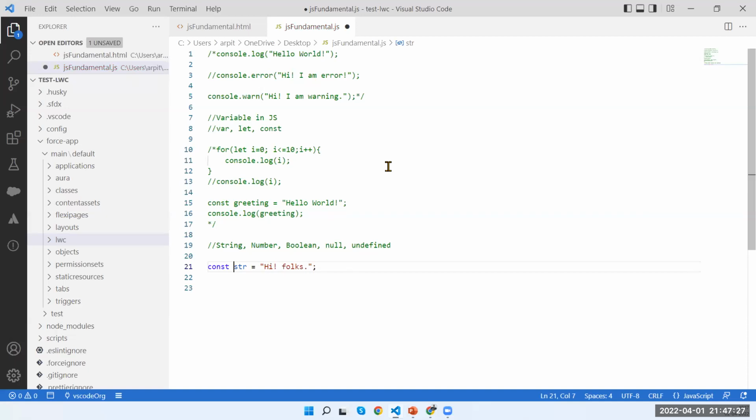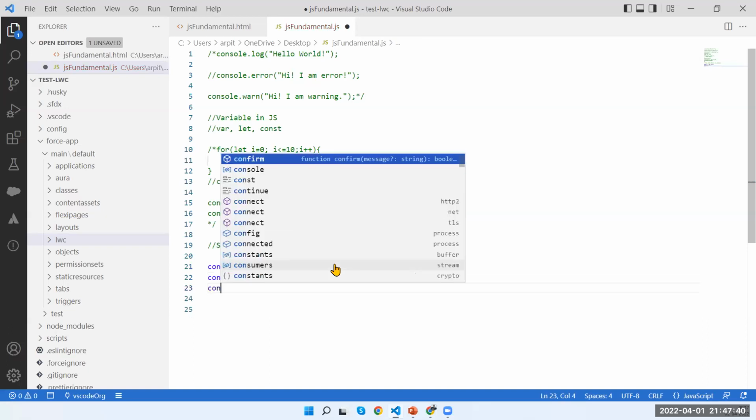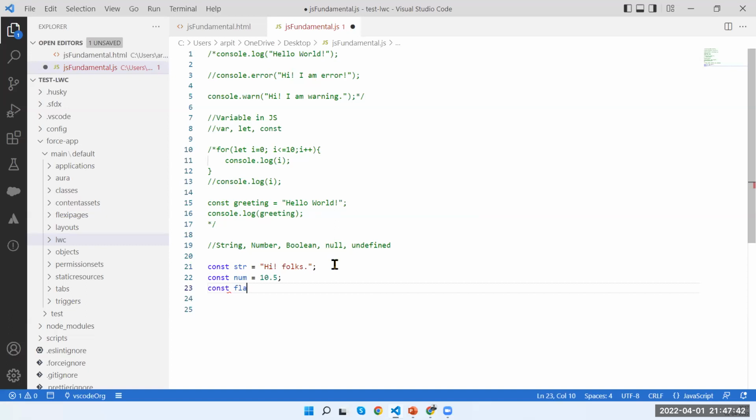So let's use another constant, 10.5, and a constant flag.